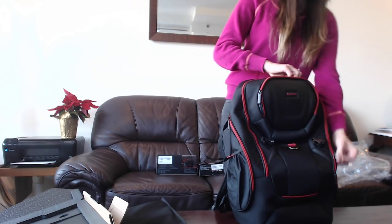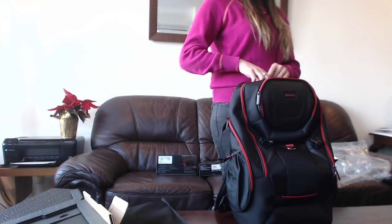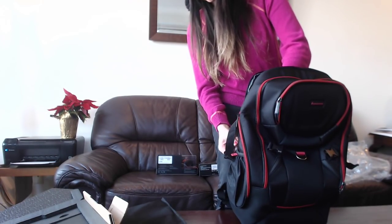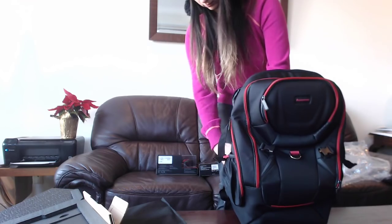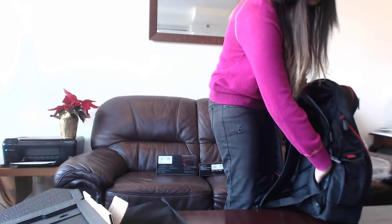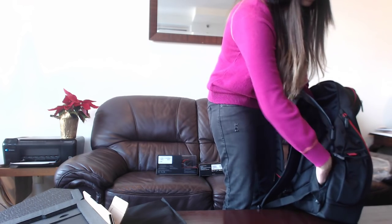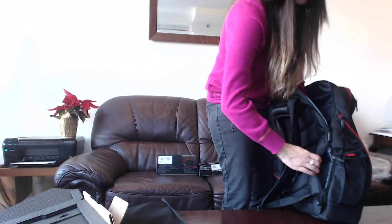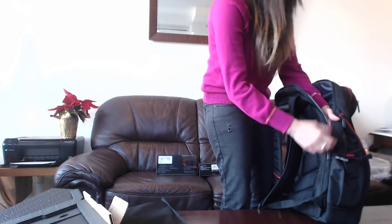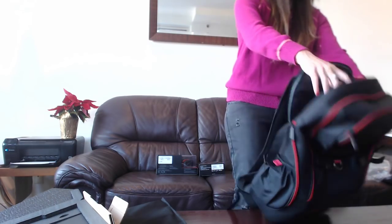And now let's get to the second compartment, which will be where you'll store your computer. And this, let's see, does this go down all the way? Oh, that's cool. There's a pocket on the back right here, like a little secret compartment. Maybe if you're traveling and you want to put some money in there or hide your passport in there for easy access. That's cool. And then in here, this is all padding.